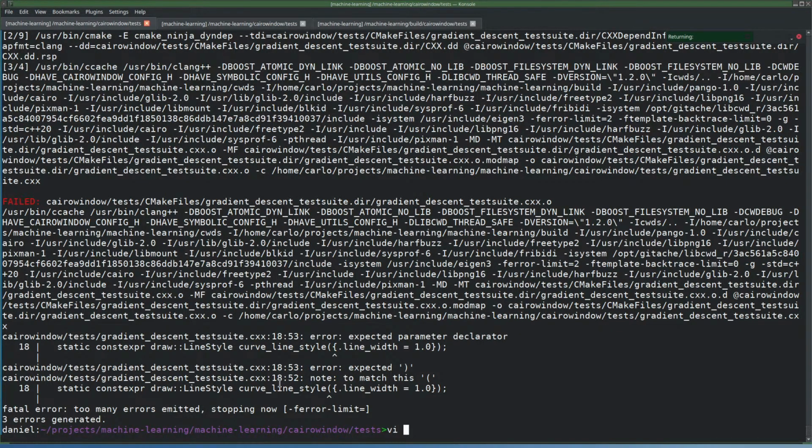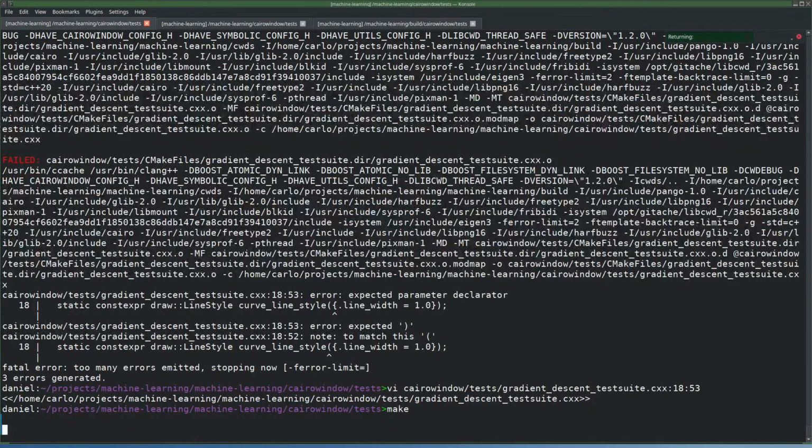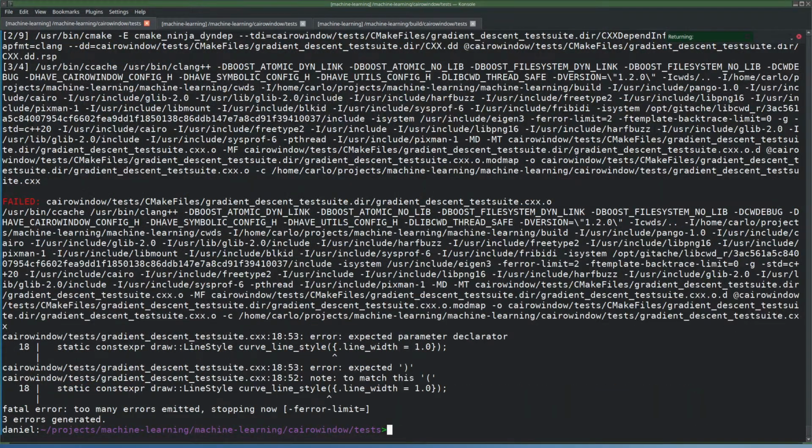Expected parameter declarator. It should know what the line style is, right? Yeah, what is the warning about then? Oh, it's door. Door. Door. That should not change.